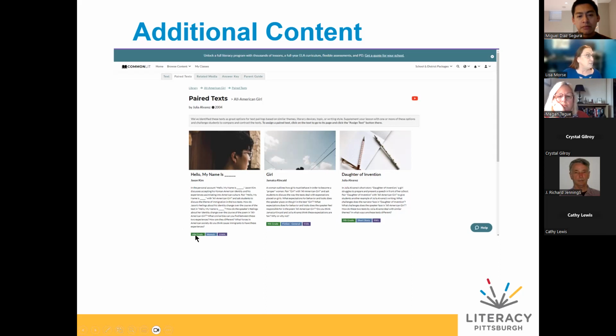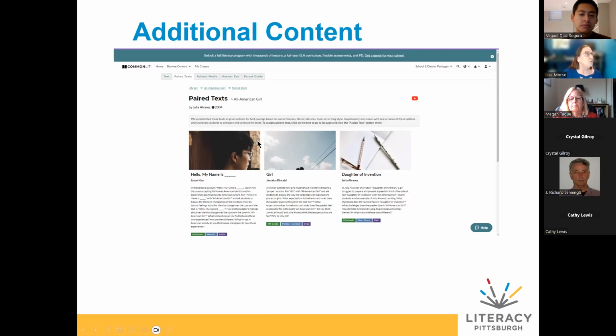You can see that the first one is at a lower grade level. So if that poem turns out to be too difficult for your student, you might want to go back and read something at a lower level, but on the same topic. It gives you both the access to this by just clicking on it, as well as a little bit of information about what the text is.